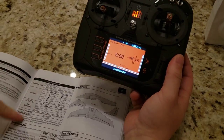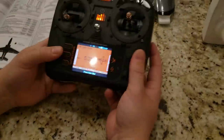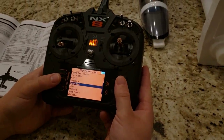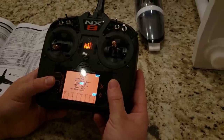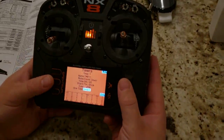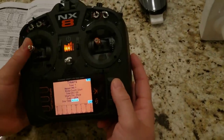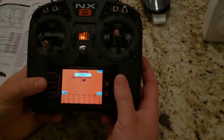So now I need to start setting some things in here. So flight timer is supposed to be 4 minutes. So we'll scroll down to timer. We'll change the 5 to a 4. We're gonna change, are you having glare? I got it. Okay, active for 1 hour. That means over 25%, it starts the countdown.